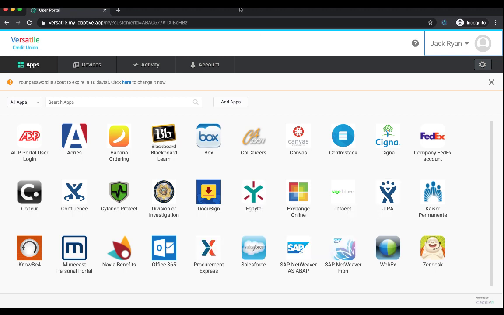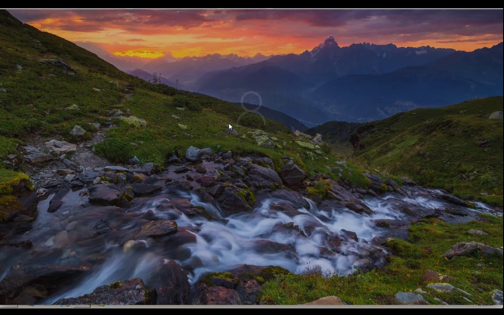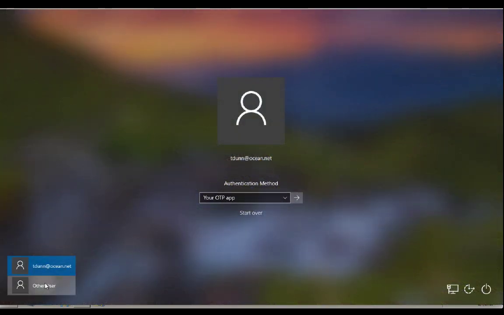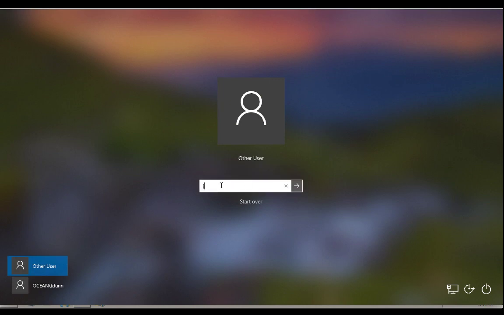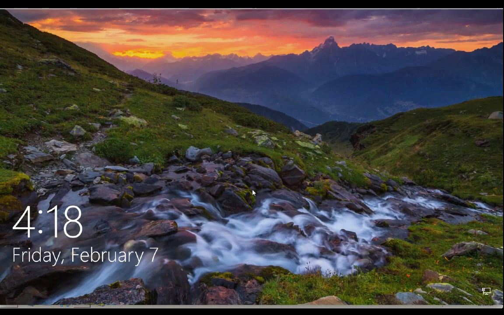Okay. Now we can also apply this to workstation logins as well. So we're going to go over to our Windows workstation here. And we're going to log in as Jack here. Right? And it's going to say I don't have permissions. Right? So Jack has no permissions to log in.